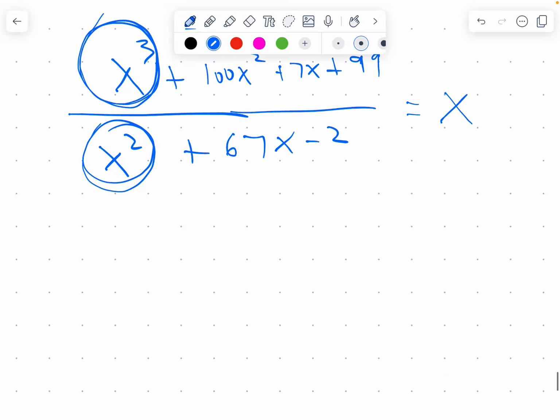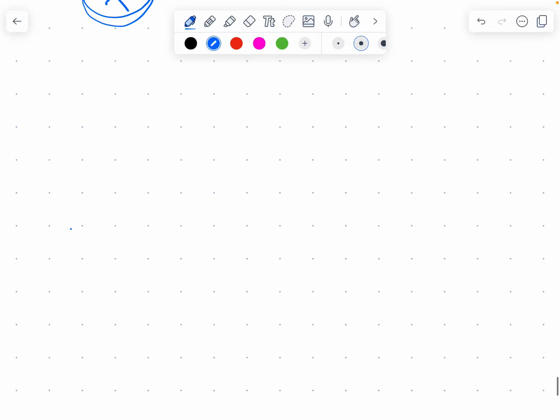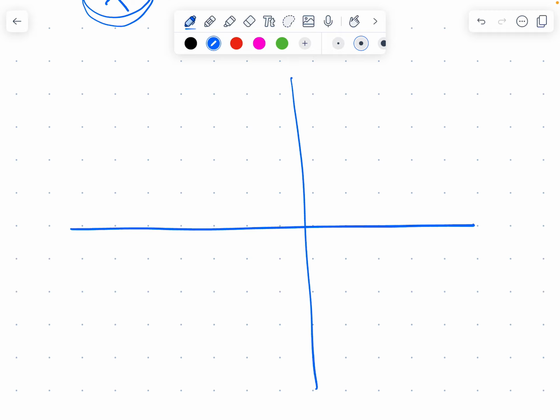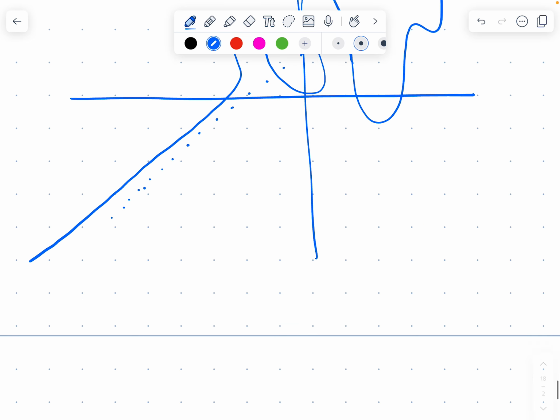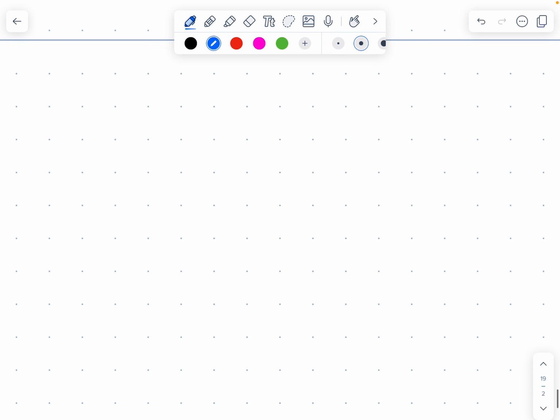Now, that means that what it'll have is something called a slant asymptote. And a slant asymptote looks like this. And so the graph might do something like this, but it's going to hit that slant asymptote and it's going to follow it. And this thing might do something like this, but it's going to hit this and follow this. And so it's going to have that line, and we can find the equation of the line. Now to find the equation of the line, we have to use long division or synthetic division. So let's do an example of this.